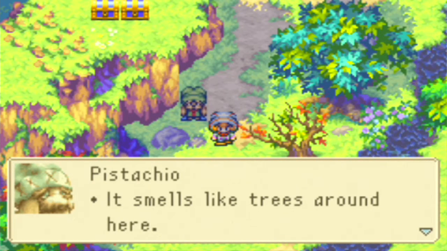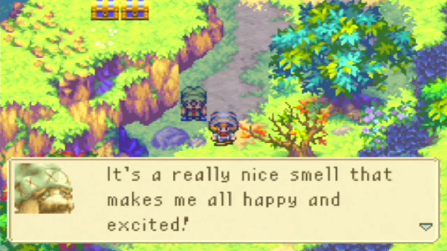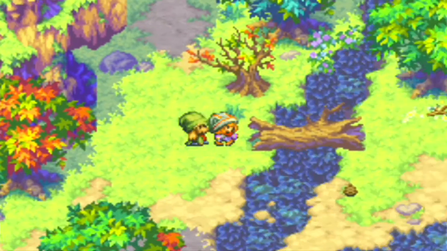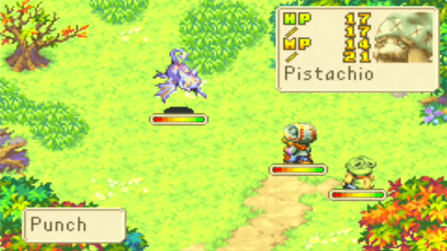It smells like trees around here. It's really nice. It's a really nice smell that makes me all happy and excited. There must be something around here. Let's search around. Oh yeah, he's on about the grass spirit.